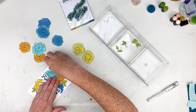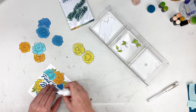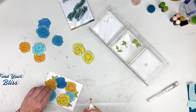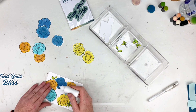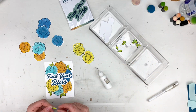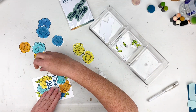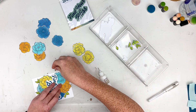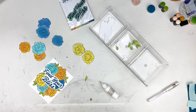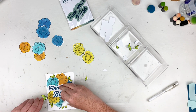I'm going to move all these and glue them, just add a little glue to the base so they're not completely flat down. Here's where you see me lifting them up a little bit and just adding a little bit of glue underneath them. This is kind of what I do for everything, including my scrapbooking. I don't like to stick things completely flat down if I don't have to. Here I'm adding in a couple more leaves, trying to find what I think will work in the area. But honestly, this card went really fast. I didn't expect it to, but with the fact that there's coordinating dies and stencils and everything, it made it extremely easy to get this done.